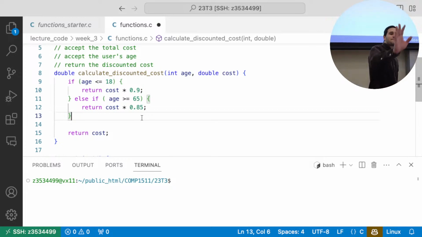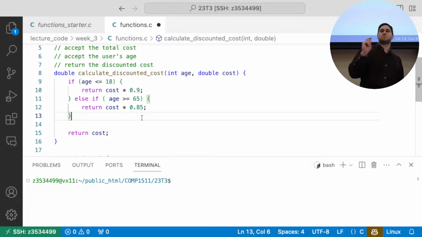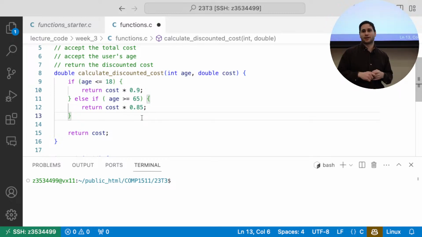All right. You've raised a great point that I actually have omitted. Return is special. It exits the function. The function will not continue to execute. It's returning from the function, and it's returning to the caller. So in this case, it'll go back to main. So it won't continue running.